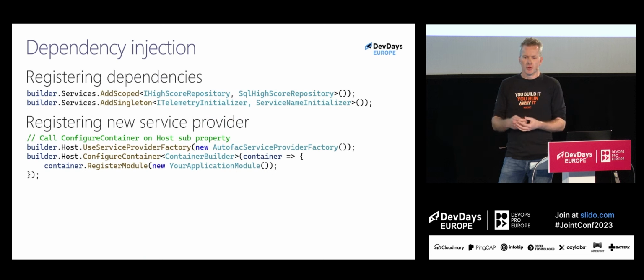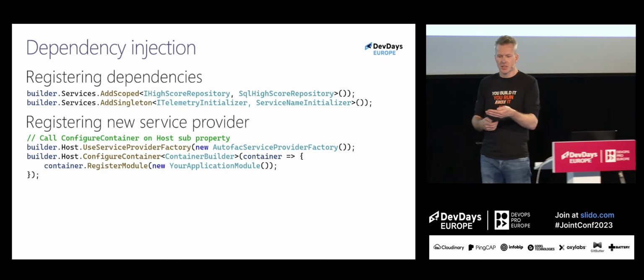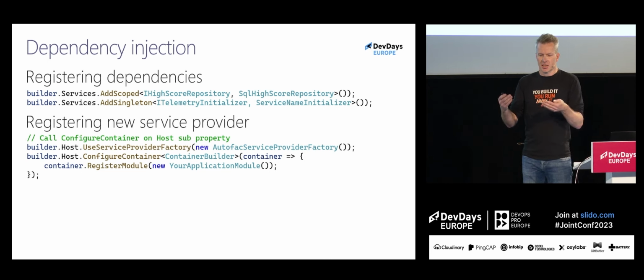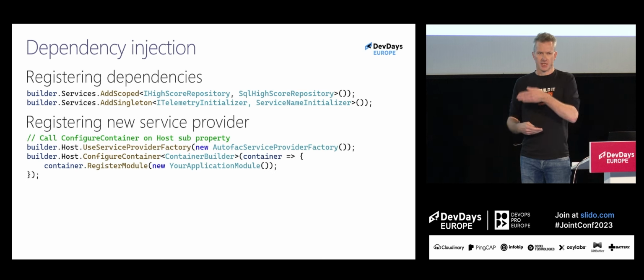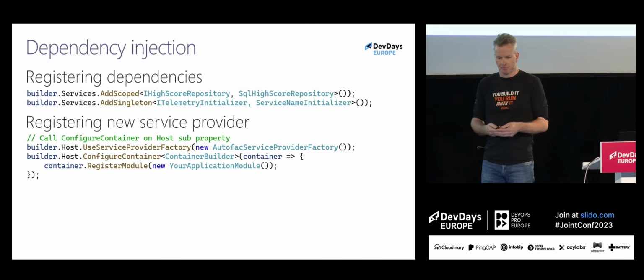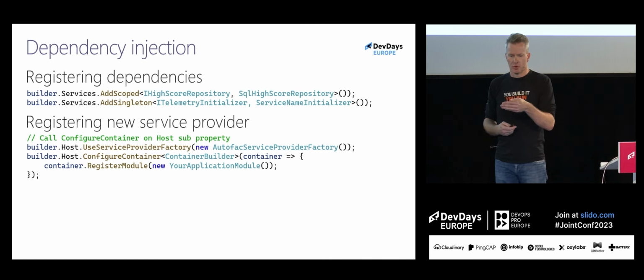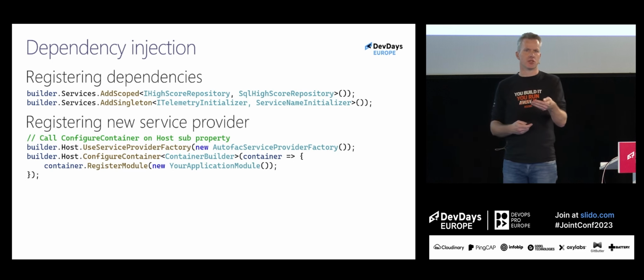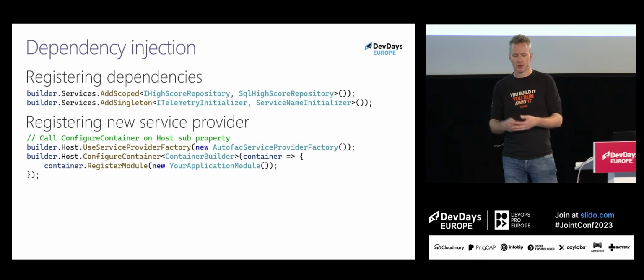Now the way you start registering those things is no longer in the startup class, because that's no longer needed. The startup class had this configure services where you would do your things. That has now moved to builder.services. So there you can say add scope, add singleton, add transient, so you can register your various mappings.